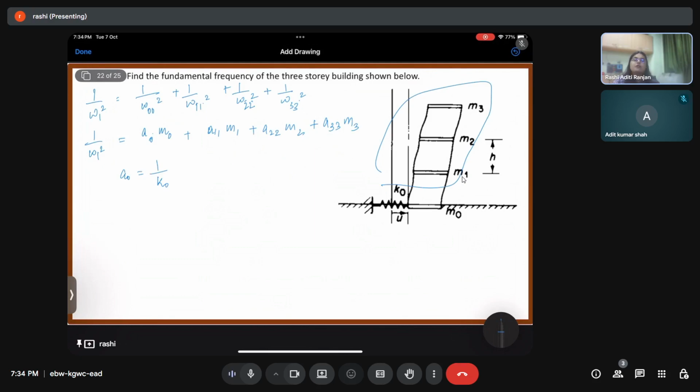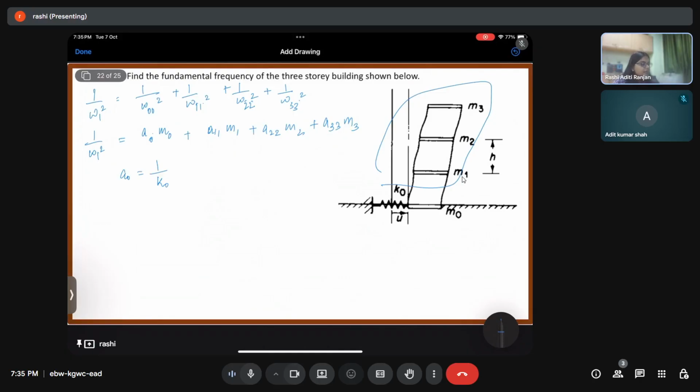Beams, because of which these masses are bending. So if it is about beams, then those beams are going to carry what? They are going to carry the stiffness. And on the basis of those stiffness, we can evaluate the effective stiffness. And if we have the equation for effective stiffness, we can finally find out A11.